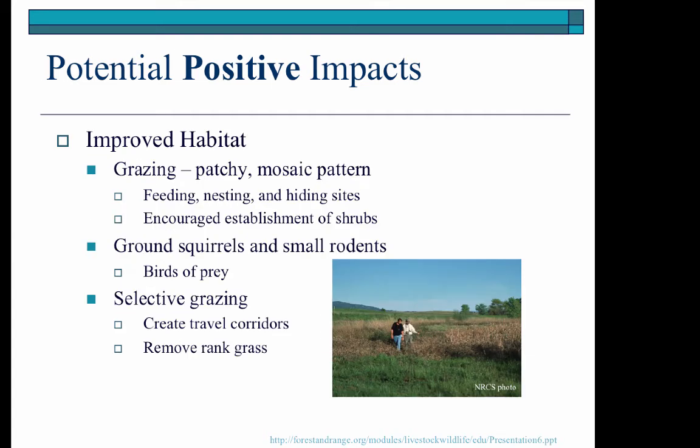So with improved forage quality, we can also improve habitat. And so we can use our domestic grazers like cattle, sheep, and goats to actually create patchy mosaic patterns that are preferred by some of our feeding or some of our nesting bird species. So if we establish shrubs in a certain rangeland region, this is going to provide a habitat for some of those birds, even though the cattle don't necessarily use it. By making it a part of the ecosystem, we can actually bring biodiversity back to a rangeland region.